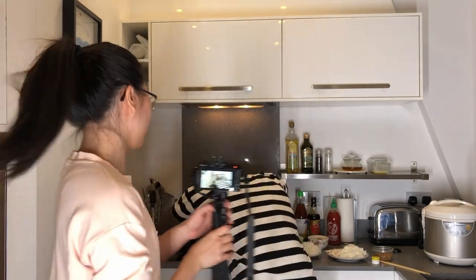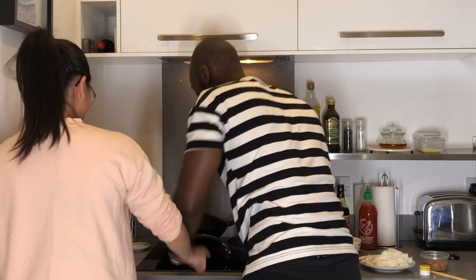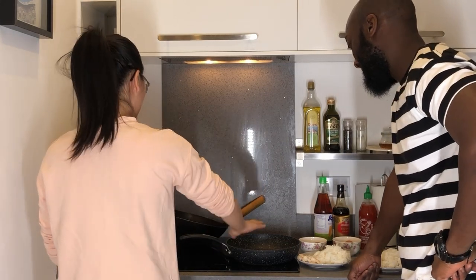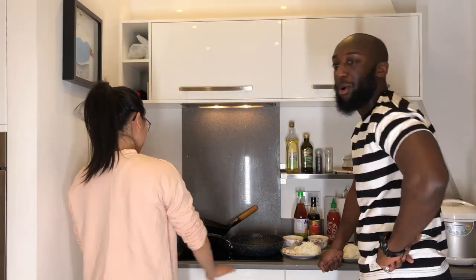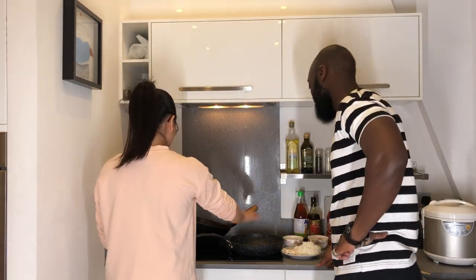So obviously, Angie's hypothesis is that with the wok on this pan, the heat is still going to be able to make a good egg fried rice. Shower, come on. I don't think you'll be able to. Come on, it's going to happen. But I'm going to be using this. I'm going to cook first.